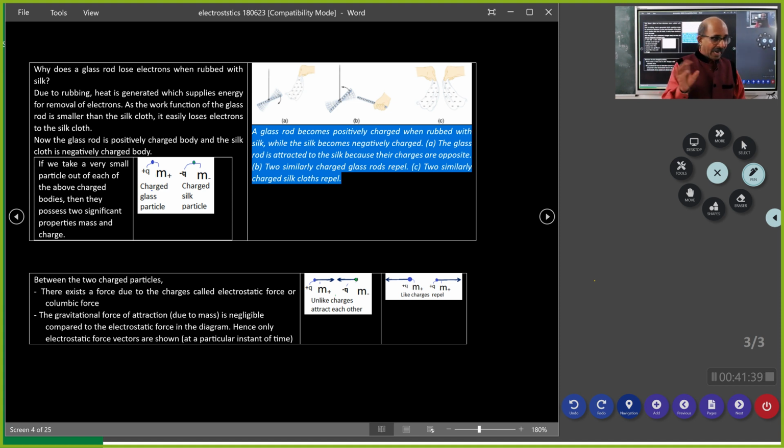If you simply say add, then it can also be arithmetic addition. Arithmetic addition is addition of two things without any sign. Algebraic addition is addition with sign. Correct? So when you algebraically add the charge of the protons and electrons, it will give you 0. Therefore, this is neutral.